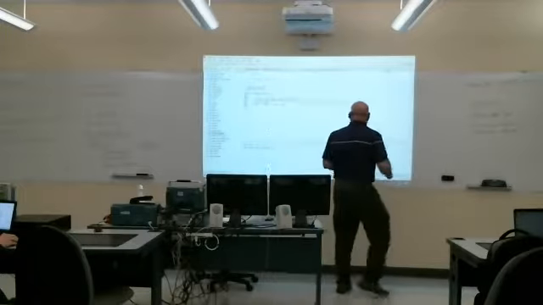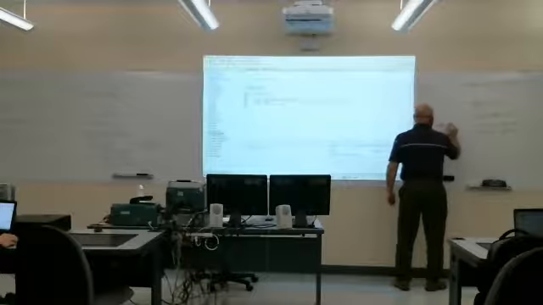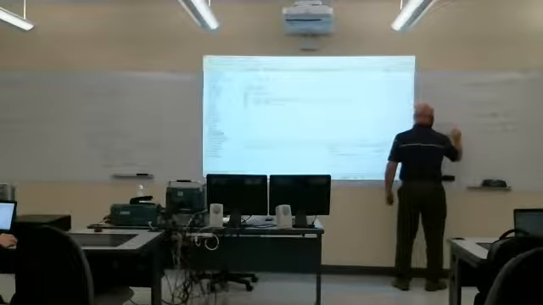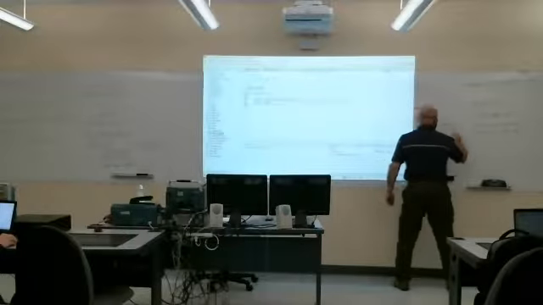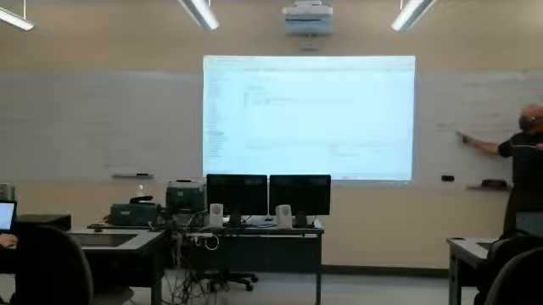So switch 1 and switch 2. Switch 1 is actually defined to be, in binary, 0, 0, 1, 0, and switch 2 is bit 4. So this would be hex. This is 16 decimal, or in hexadecimal, it's 0x10.